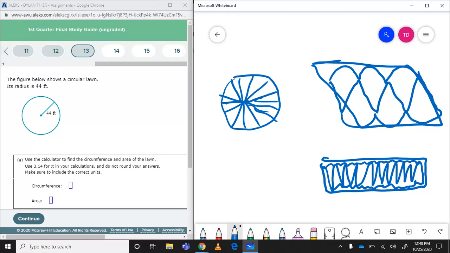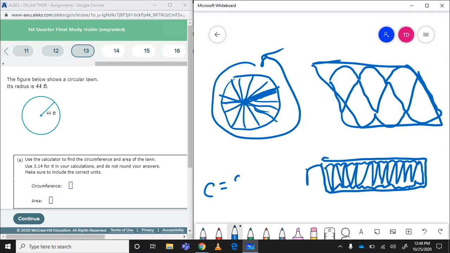Well, the distance along the side right here came from the radius. If you can see that, those slices went in and they made it to the center. So the length of any slice was the radius. Now, we already said that the circumference, the distance all the way around, should be 2 pi r. And if you think about it, half of that circumference was the bumps on the top, half of it was the bumps on the bottom. So the distance wouldn't be all of that 2 pi r, it would just be pi r, half of it. Half of it on top, the other half on bottom.